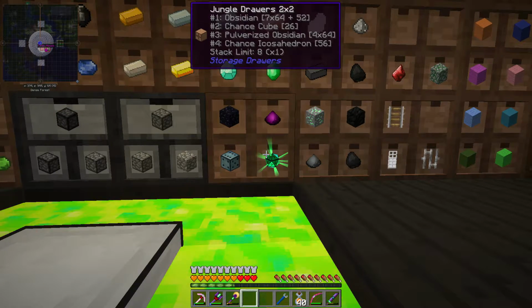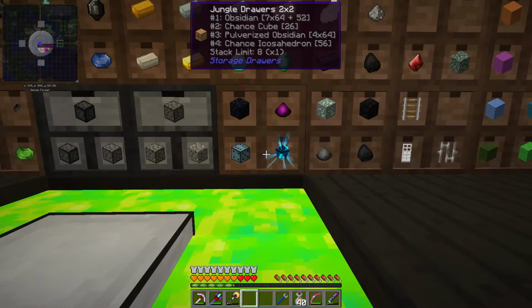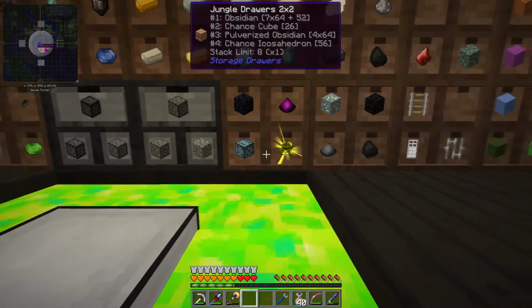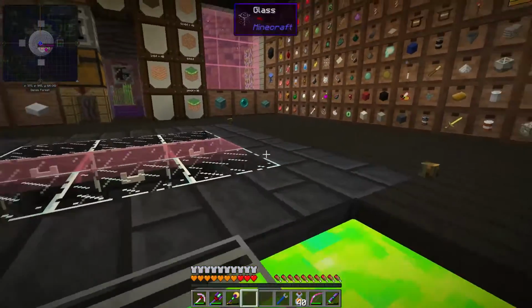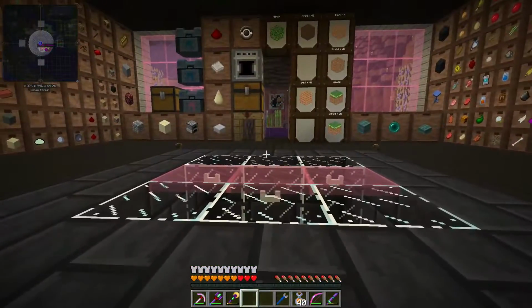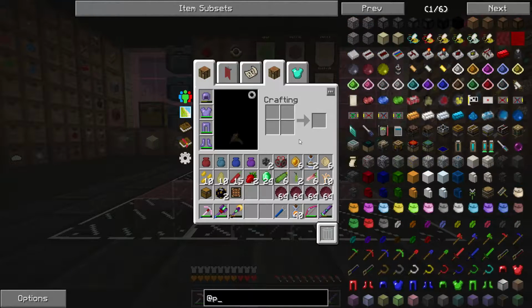Icosahedrons. There we go. And how many chance cubes? 26. I think we might have maybe an episode of like 25 of these and 25 of these, just non-stop fun. See if we can get some of those rare drops, because apparently, and I'm not sure if it was across the board, but when it came to ChimneySwift and their server, those guys were able to get some of the creative drops that you have in here.